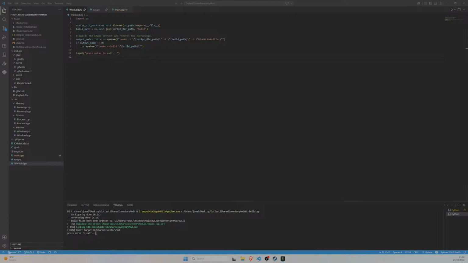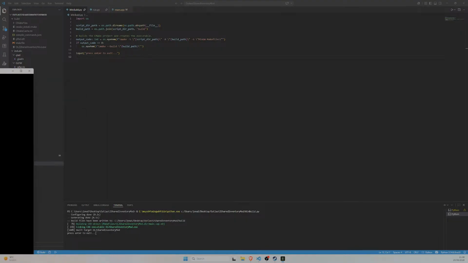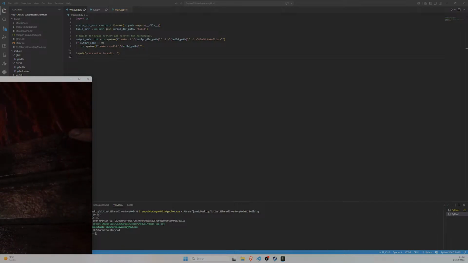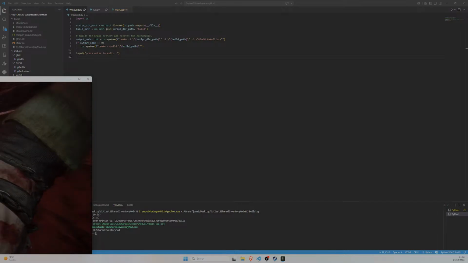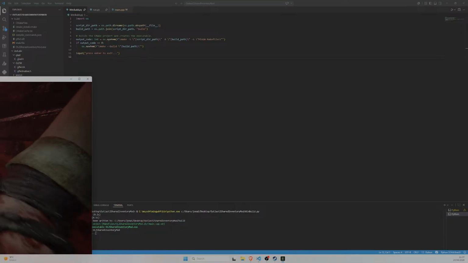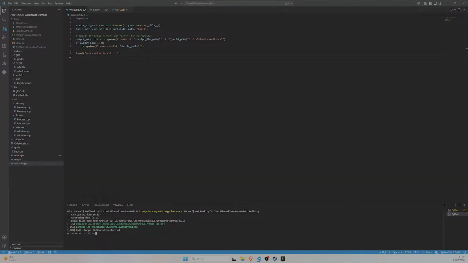Just gonna hit continue. And I'm gonna drag the window over here. It's gonna appear on this screen though, so I'm gonna have to switch screen really quickly. We'll go back and do that.